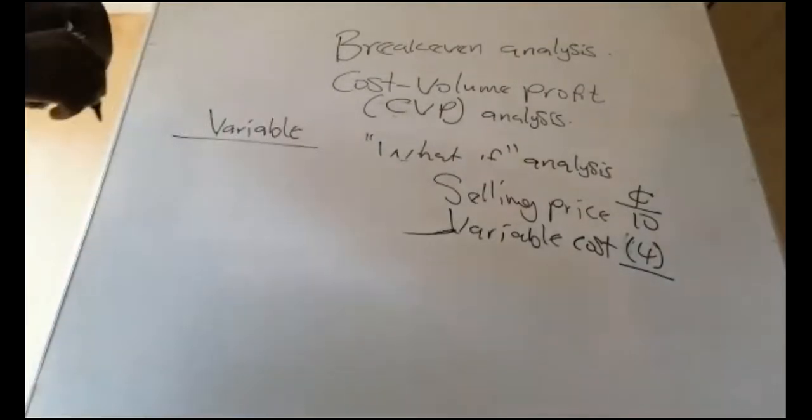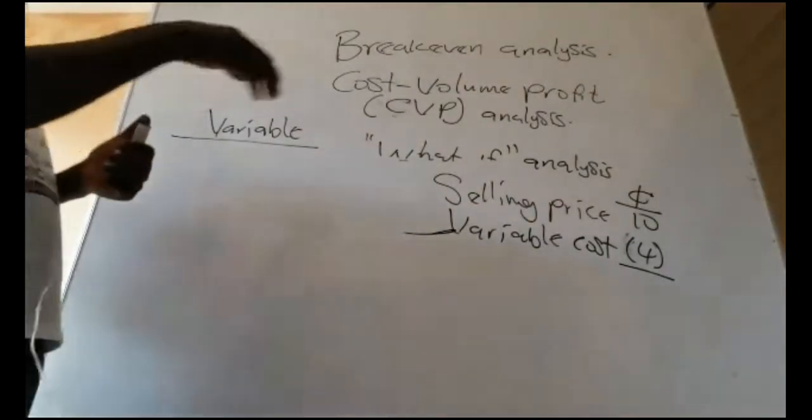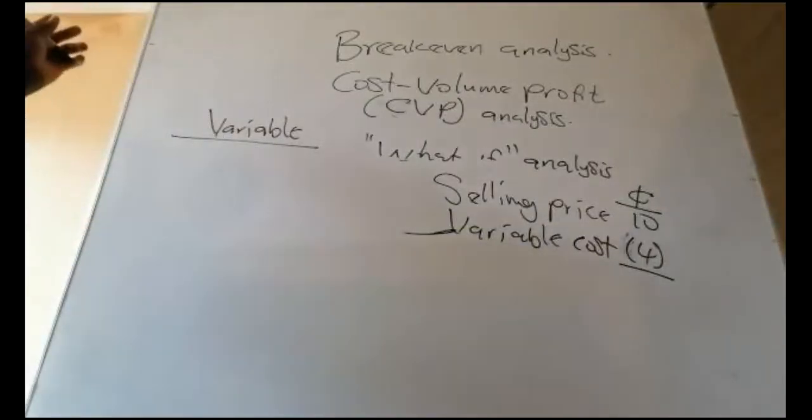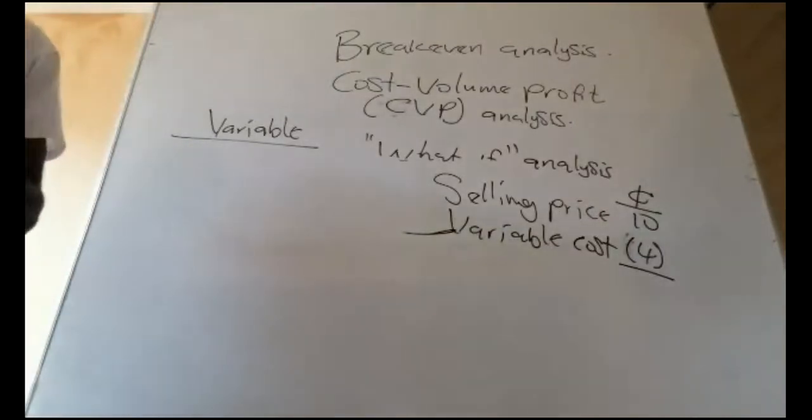It is not compulsory for the examiner to give you the breakdown. He can just give you just one figure. You are done. Take it like that. If he gives you the breakdown, what do you do? Assemble all of it up, then you get your variable cost.